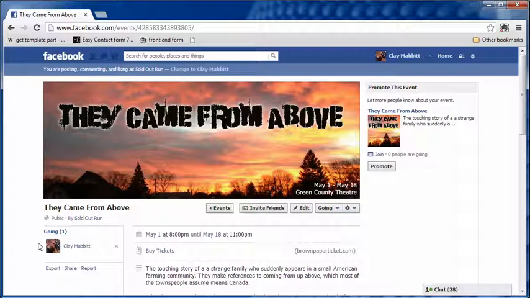And of course, the power of Facebook events is that people who are invited, as long as they have not said no, they're definitely not coming, will see the updates that you're pushing. So even if they don't respond at all, the rehearsal photos and status updates that you post to the event page will show up in their newsfeed. Very powerful. So let's invite some people to this show.